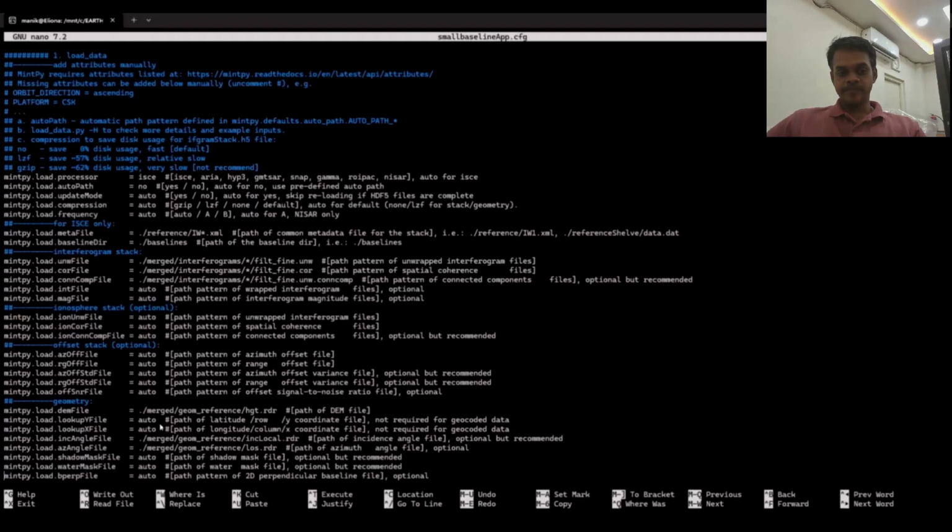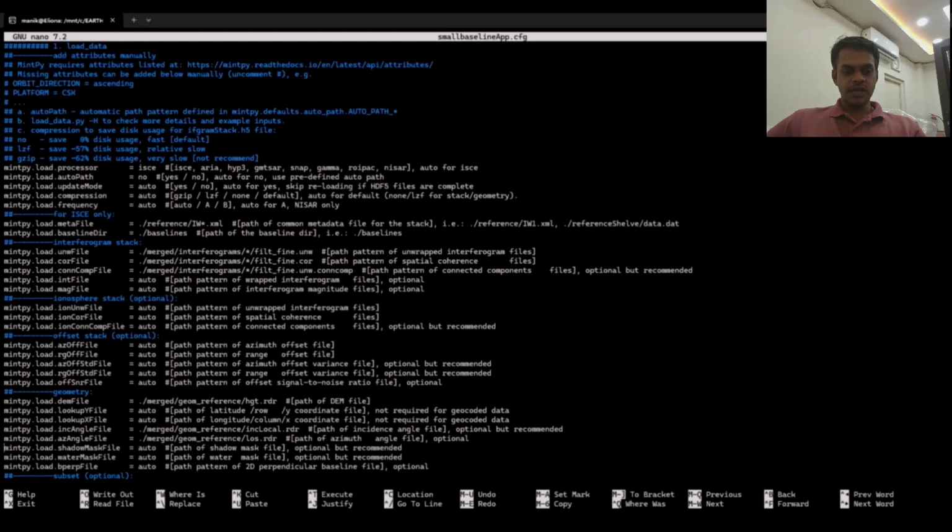For latitude, instead of auto, I can go for the path, and it's here in lat.rdr.